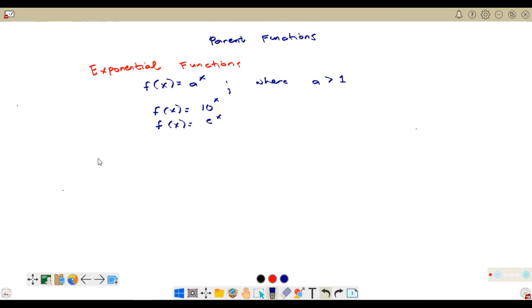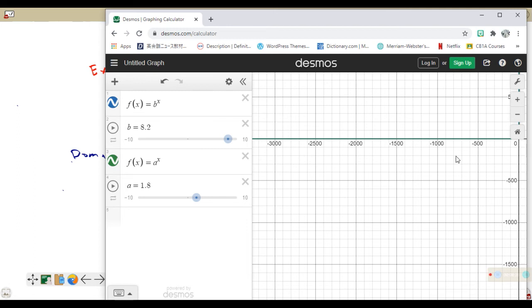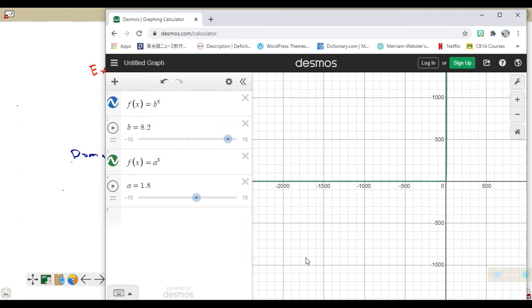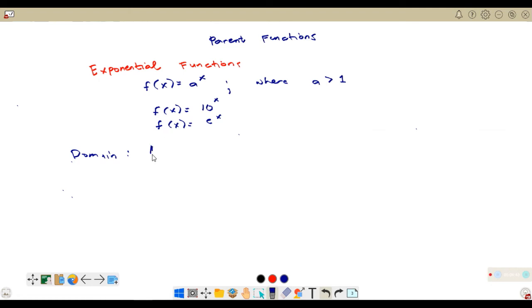So, dito, lagay na natin si domain and range based from our observation. So, for the domain, is it possible to use all the values in the set of real numbers? Yes. Walang problema kahit gamitin natin lahat ng value in the set of real numbers for the input. Kasi it will always give you a certain value, y. So, for the domain, it is still the set of real numbers. So, we have from negative infinity up to the positive infinity.